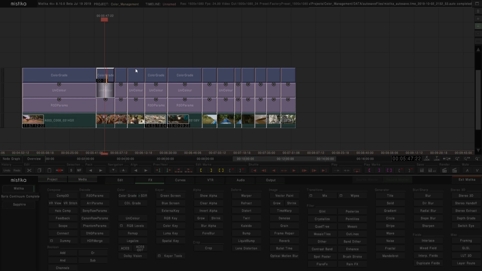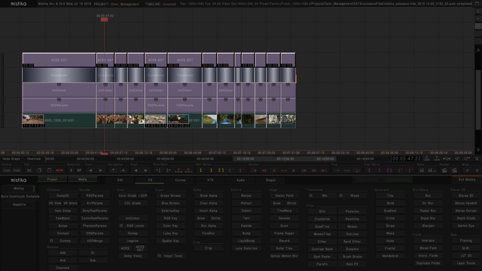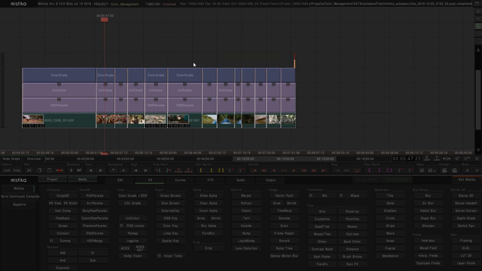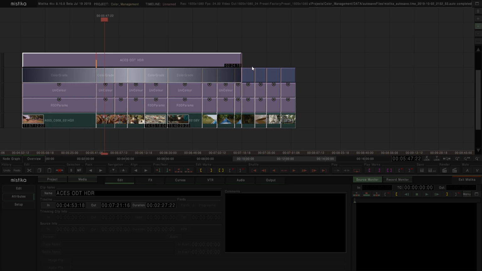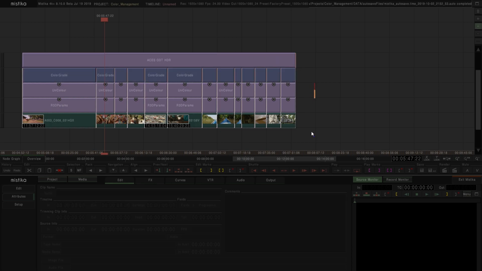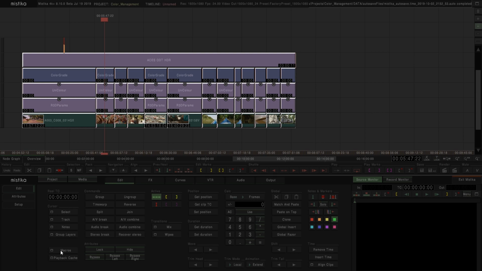And without going to the color grade, I'm going to select my ACES ODT in here. Now, because I want to rename it, just to keep things more simple, instead of loading an ACES ODT over all my shots, I'm going to load over one of them, so ACES ODT. I'm going to go to my edit, attributes, ACES ODT, HDR, just to give more information in my timeline and keep things in a more clear way. Just extend this clip, take everything, edit, macro, split conform.